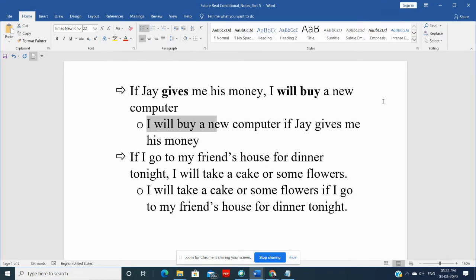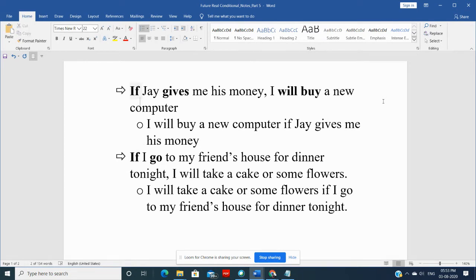Remember, we do not put a comma in case we are using if clause after the future tense. All right? Next sentence. If I go to my friend's house for dinner tonight, comma, I will take a cake or some flowers.